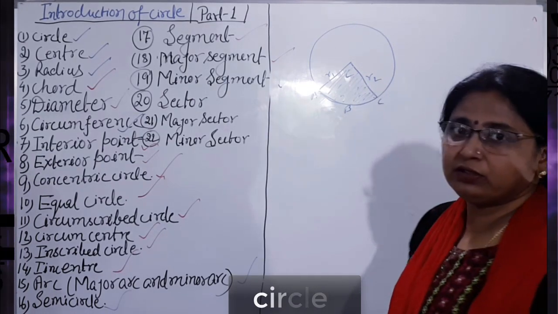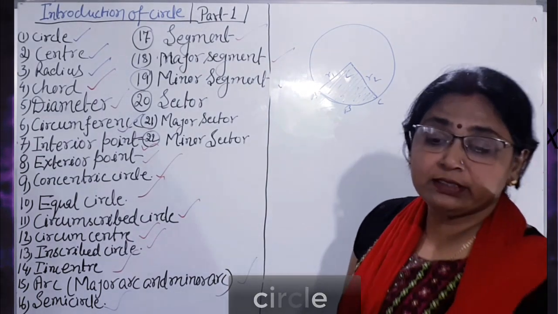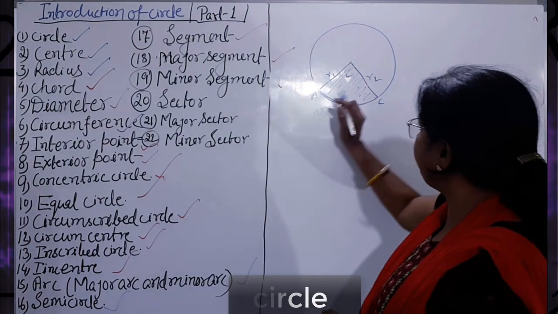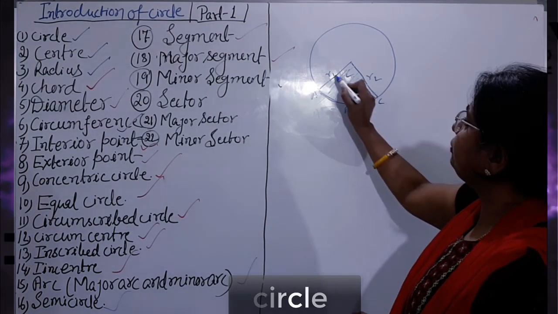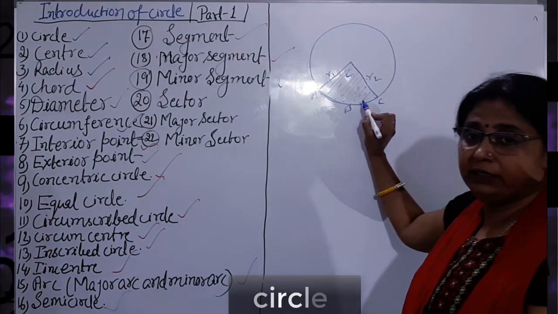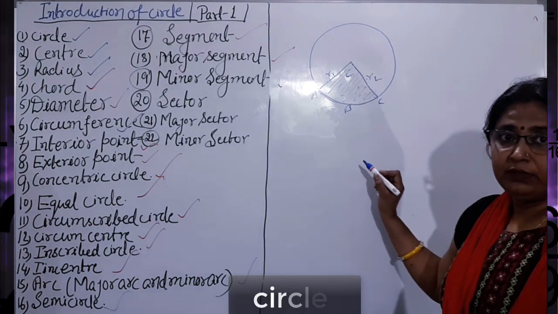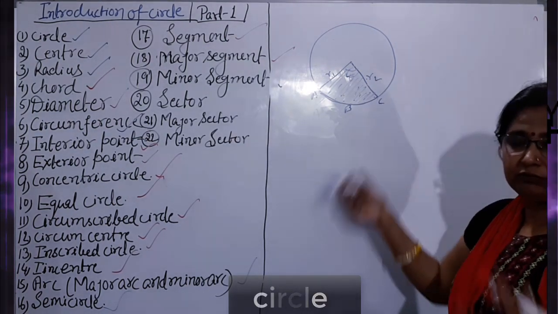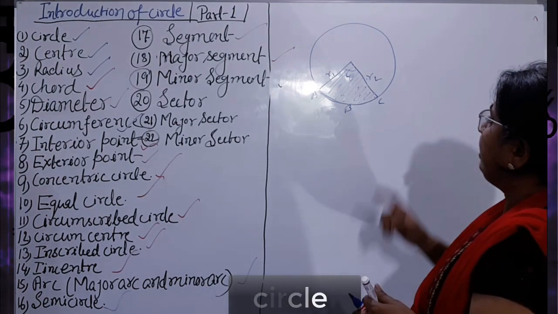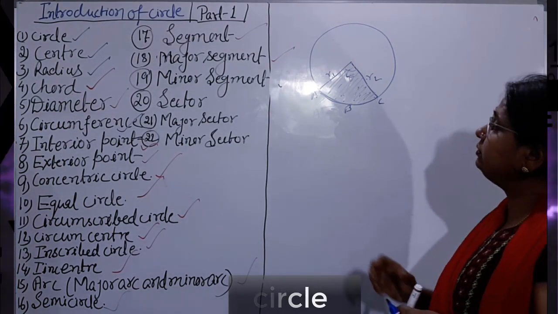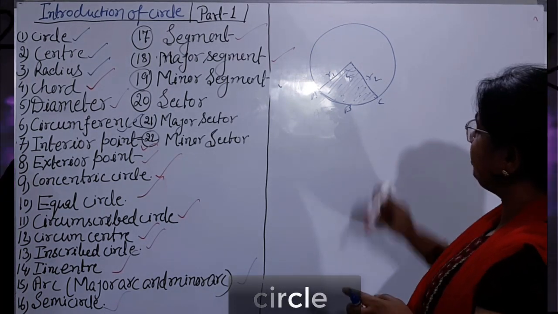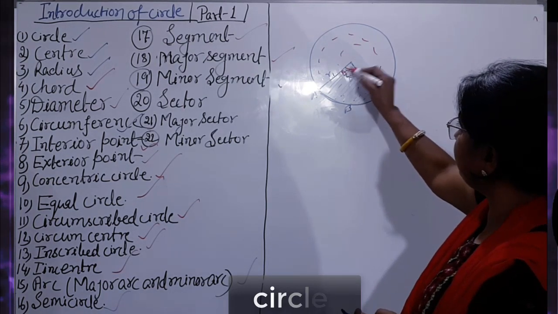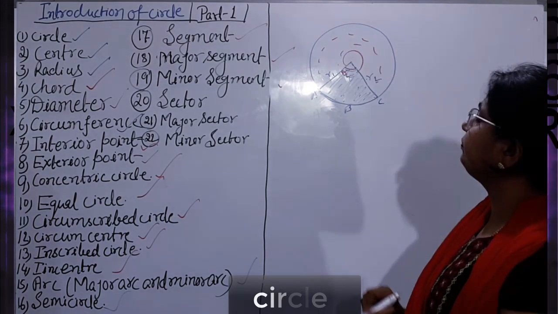is called the sector of the circle. The region bounded by an arc and two radii of the circle is called a sector. In applications, one angle theta will also be given. In this diagram we can also see the upper portion. If one angle is theta, then the other angle is theta 2.